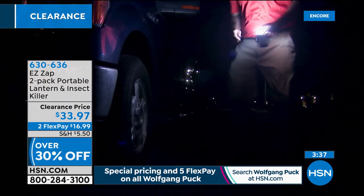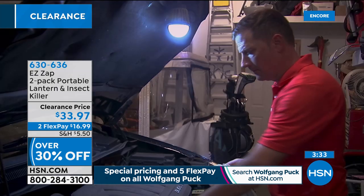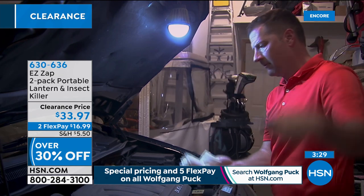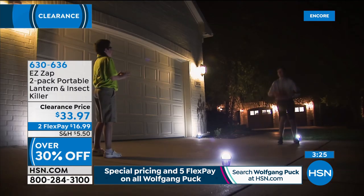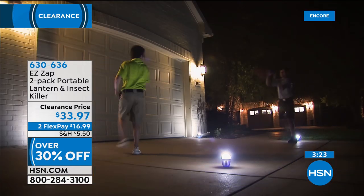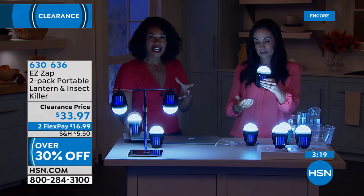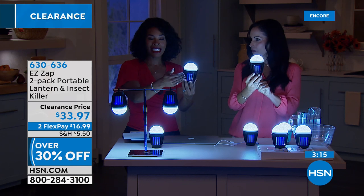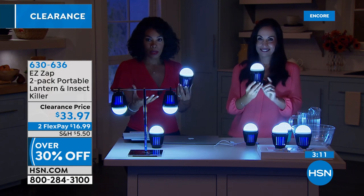I mean, for me, an outdoor activity is sitting outside with a glass of wine and a book. But if mosquitoes start biting me, I'm going in. I'm not hanging out there. But I like that, like you said, keep one with you in the car, because sometimes maybe you didn't plan to be out when the sun went down, but guess what? The sun went down, and now just the idea of having the light and also having something where the bugs are going to the light, they're going in and they're not coming out, that just gives you that extra peace of mind.